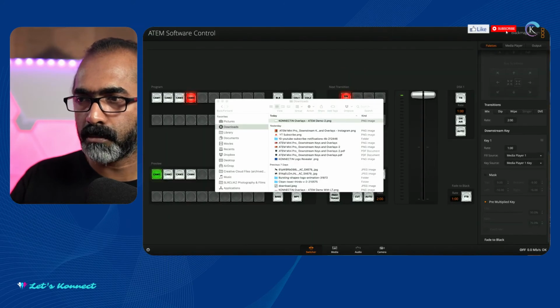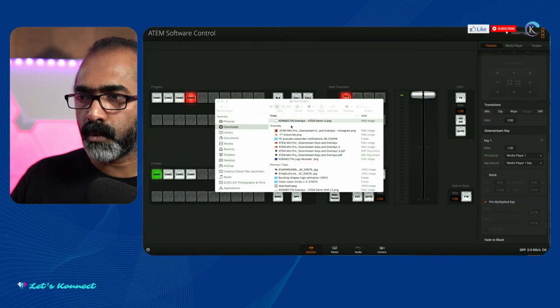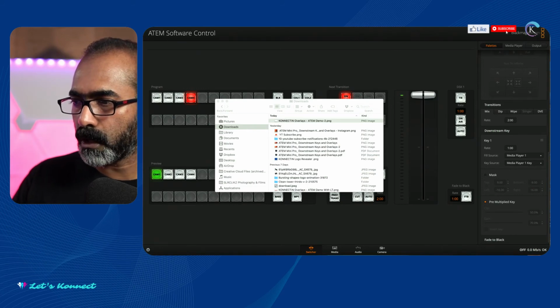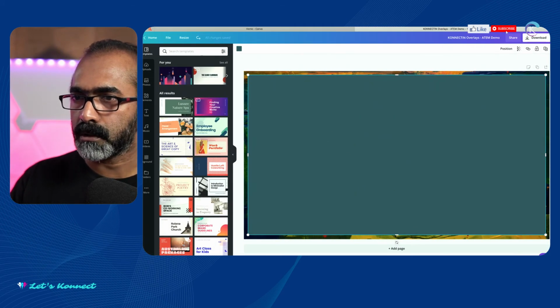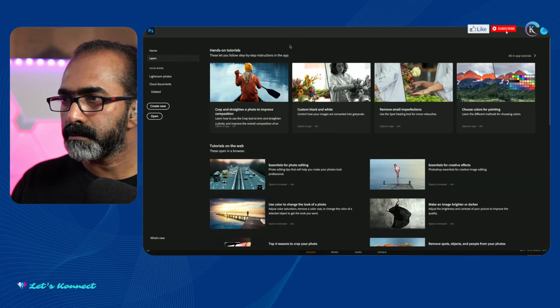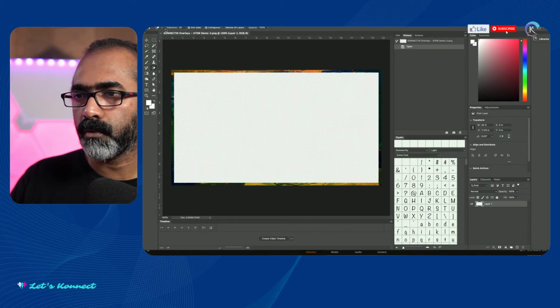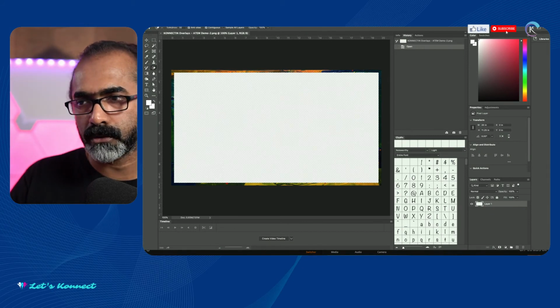I can close Photoshop. Now let's open this file one more time to make sure that what we did is correct. All right, so this is actually transparent. Now, if I go back to Photoshop, no, that's not the one. Where is my Photoshop? Okay. Open. So now you have two ways to export this.